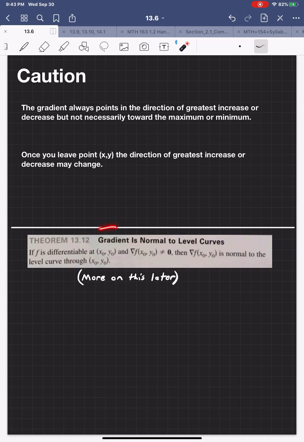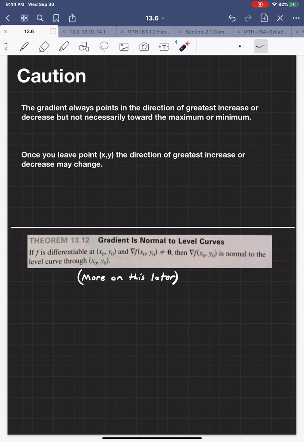Now I'm going to make a statement here, and I haven't decided whether I always have to prove every statement, or whether I lose my audience. There is going to be more to say on this, but let me just start with the statement that the gradient is normal, perpendicular, to level curves. I will have more to say on this later, so just keep that in the back of your mind. The gradient is normal to level curves.